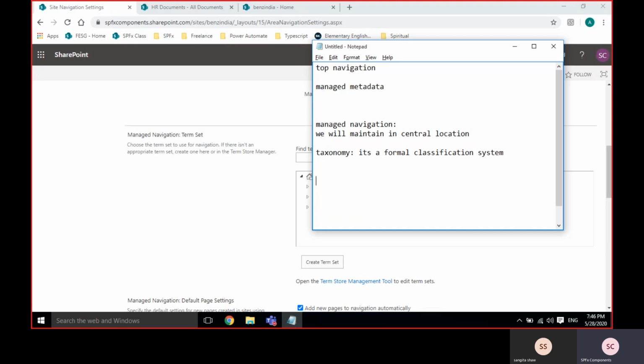For example, if it is a medical application, headers are like health, the second header maybe doctors, the third header like hospitals, and patients, something like that.